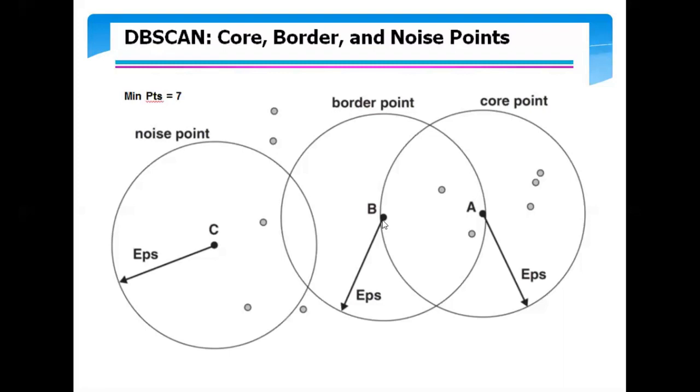Now, when it is not a core point, you have to check whether it can be considered a border point. Yes. A border point is a point which is nearer to the core point, and yes, it is nearer to the core point. Hence, B can be termed a border point because it is nearer to the core point, and it cannot be considered a core point because it does not satisfy the criteria of minimum points, which is 7 in number. Coming to the next point, which is C, again we will check whether C is a core point, a border point, or a noise point.